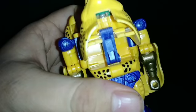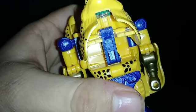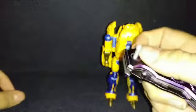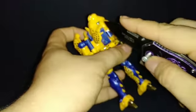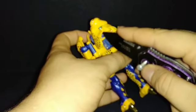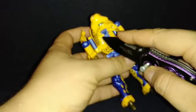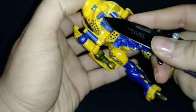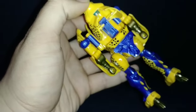As you can see, I shaved it to make it more round. All I did was essentially take a knife and just go in there and shave it, try to make that round, because on the original, this is round. This part right here, that's round.